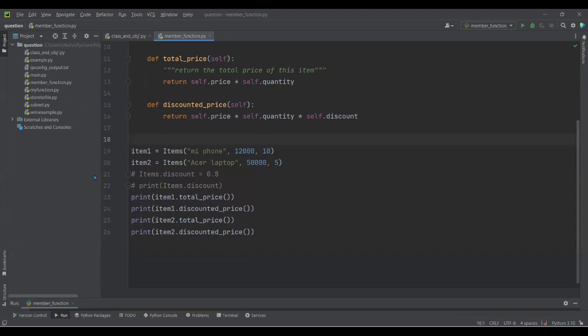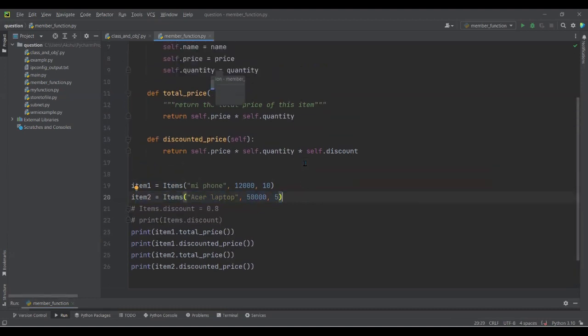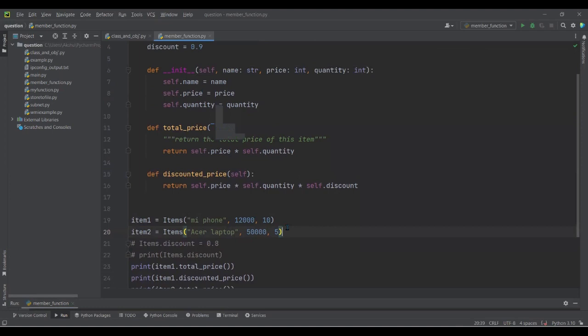For example, for item 2, his bill is greater than 2 lakhs, so I'm giving him a 30% discount. In that case, I can change the discount value only for item 2 when I use self dot discount. So how do I do that?